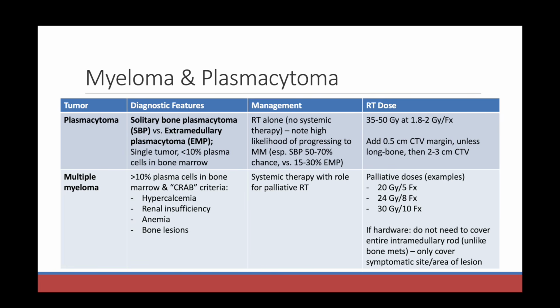Keep in mind that if you have hardware present for multiple myeloma lesions, like if they've had orthopedic surgery or some procedure, you don't necessarily need to cover the entire extent of the intramedullary rod. With bone mets, we do cover it because we are concerned about a risk of seeding of disease. But for multiple myeloma, there's been data that the risk of seeding is actually very low, less than 5%. So you only need to cover the symptomatic site and the area of the lesion.